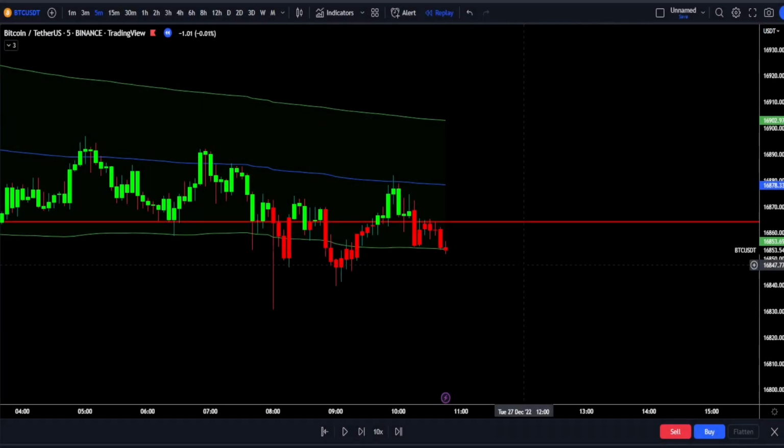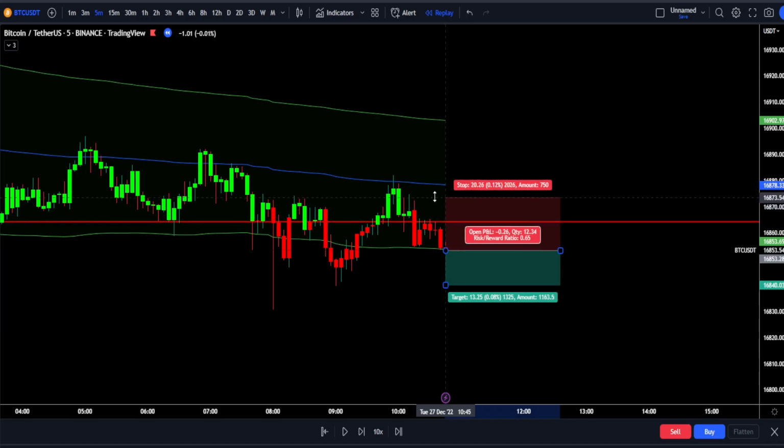The rules are exactly opposite for entering short trades. So we'll be entering into our sell position when the following conditions have been met. First, the candlesticks will need to be colored in red, which indicates that the trend of the market is currently bearish. Second, the candlestick must close below our lower VWAP band. This shows us that the price might be making a bearish breakout, which could cause the price to fall further. Last, we need to make sure the point of control line is within our VWAP bands. As you can see, all of our conditions have been met, so we can safely enter into our short position.